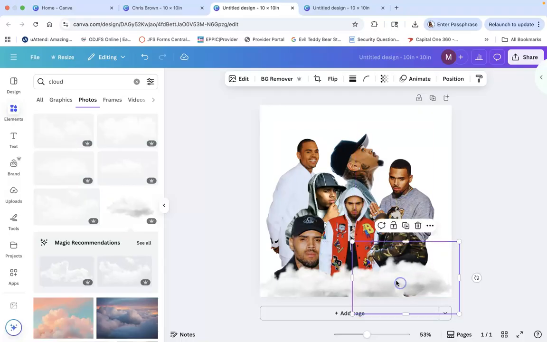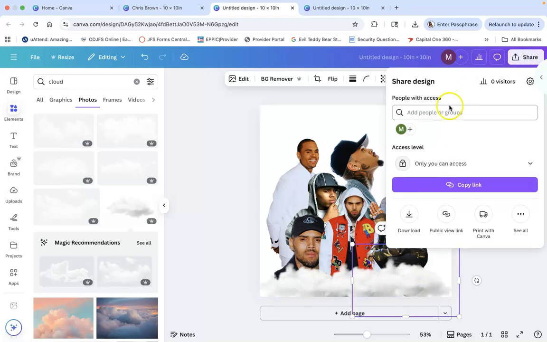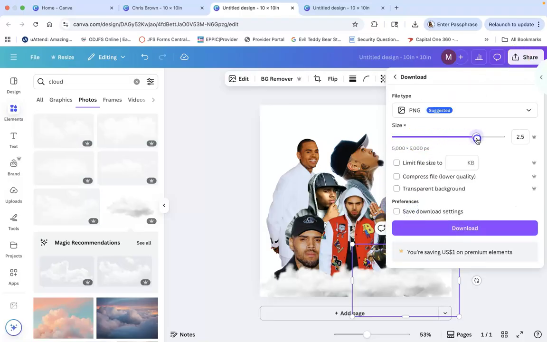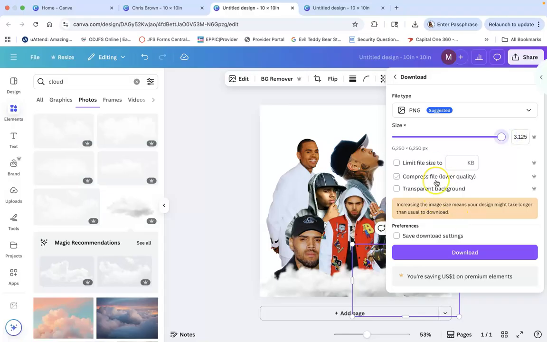And I'm gonna show you how this is going to be incorrect, because you're going to see that the clouds are going to be cut. Okay, so now I'm gonna go ahead and go to cut. I'm gonna go to share, download. Always go to this like this. You always put it over here like this, so it could be a nice picture. You always put the pixel at 3 or more. Then you go transparent background, and then you go download.